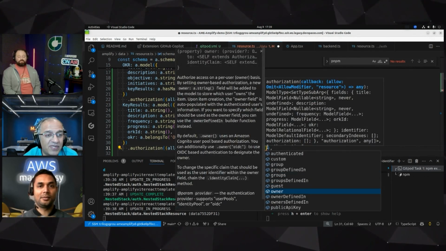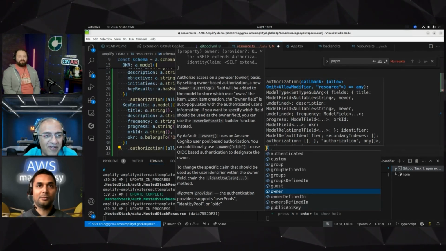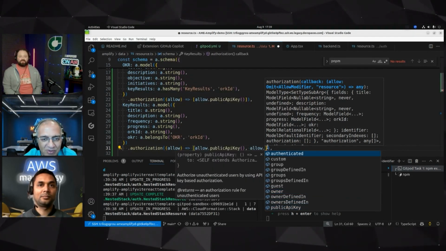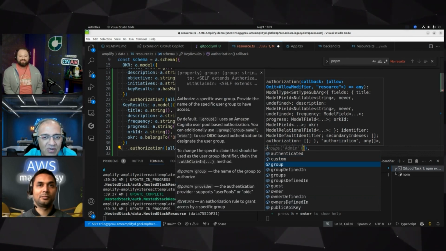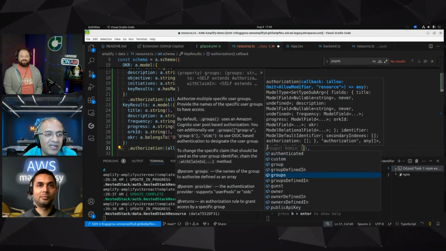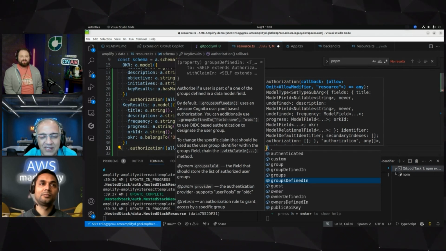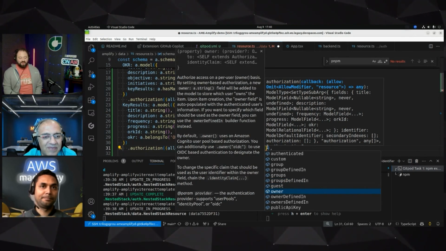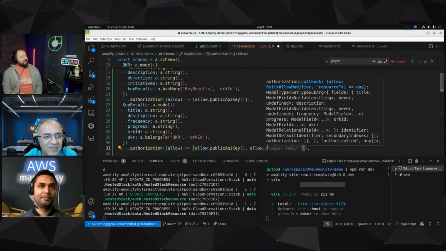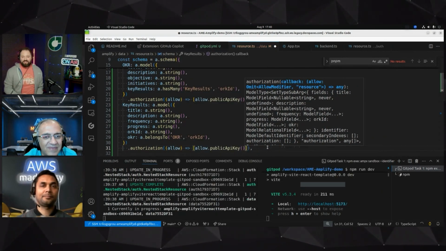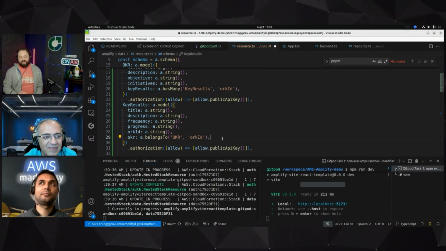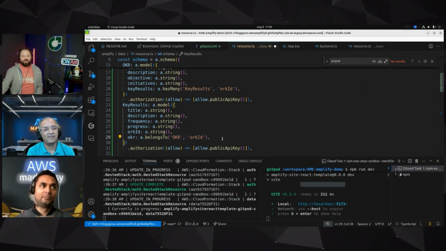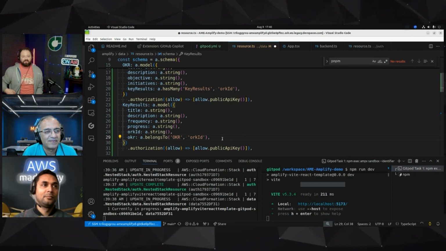So you can allow groups. You can create groups, and you can say this is what I'm calling the group, and users part of a group can get access to this. You can do public API key. You can do authenticated, which means any authenticated user is allowed to access this. So there are tons of combinations that you could apply to this data model. So you could have a commenter and an editor and a reviewer, and each of them could edit certain fields or not, depending on their role. Correct. It's actually proper role-based access control.